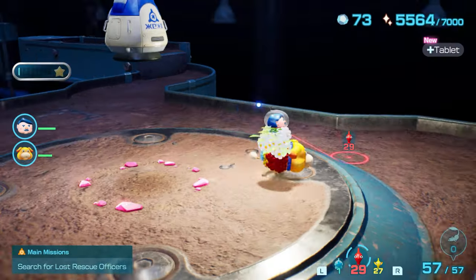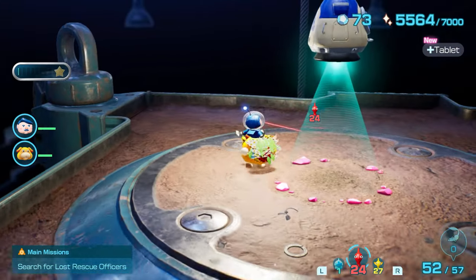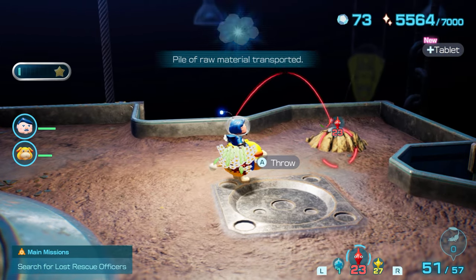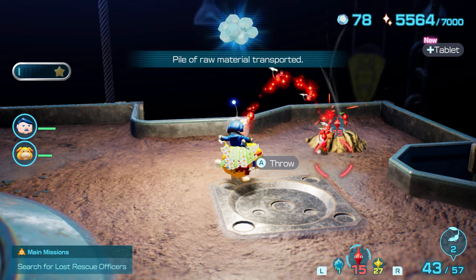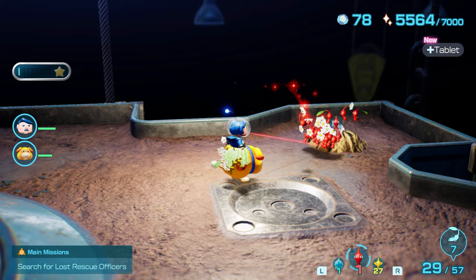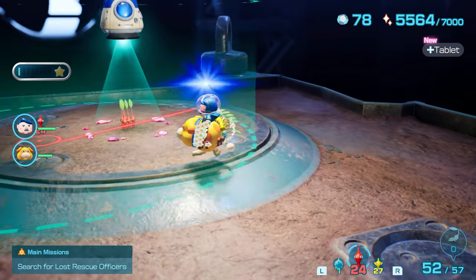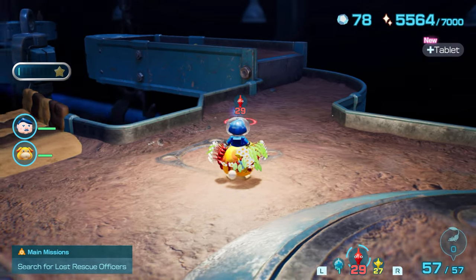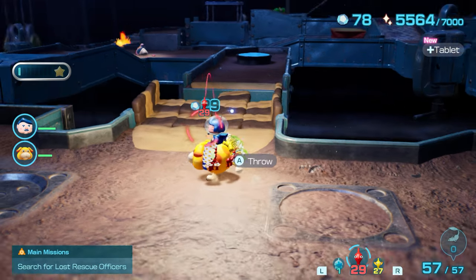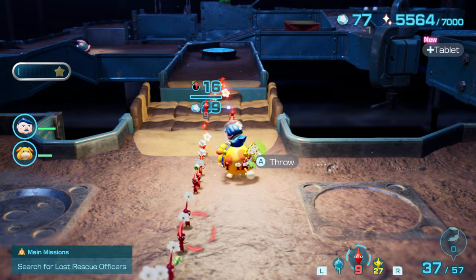First things first. 1, 2, 3, 4, 5. I only want to send one right now. Just wanted to make sure it wasn't a trap of some sort. I guess it still could be. There's some blue Pikmin there. Takes 29 to build a bridge. So we'll do that.